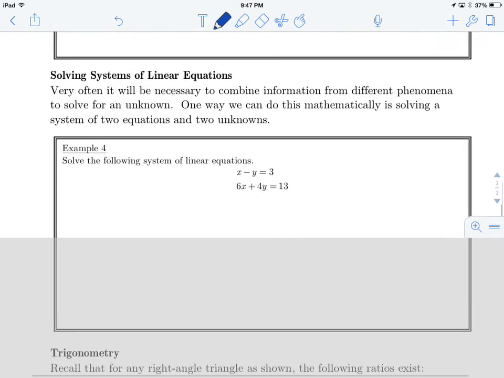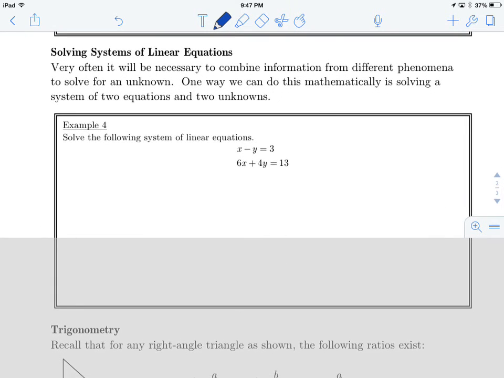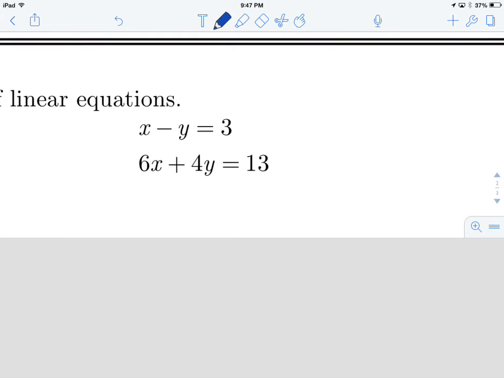All right, so moving along, solving a system of linear equations. So you remember these ones every once in a while. We won't have enough information in one equation, and we won't have enough information in a second equation. So what we need to do is take two equations that have the same variables and link them together. Right? So we can solve a system of two equations and two unknowns, and we can then solve a system of three equations and three unknowns.